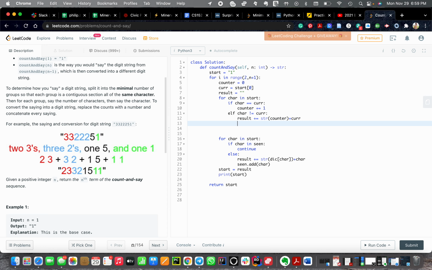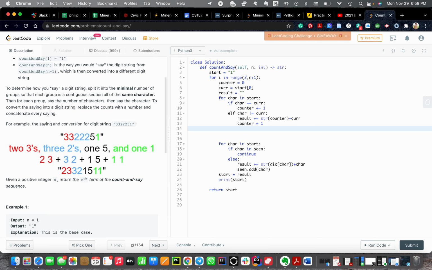Then counter will be equal to 1, and current will be equal to character. So if this is not equal to it, then this should happen, and this will basically just keep updating it this way.